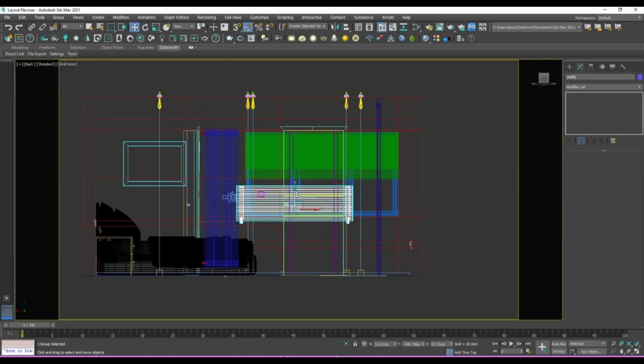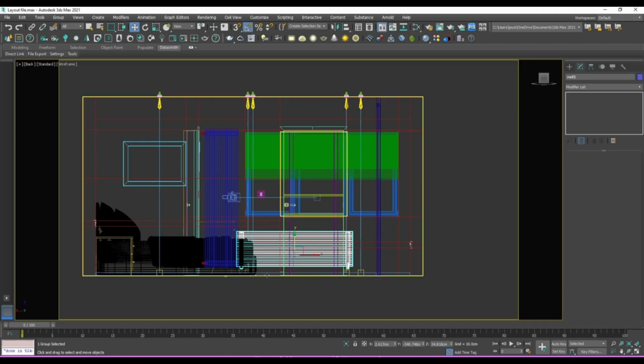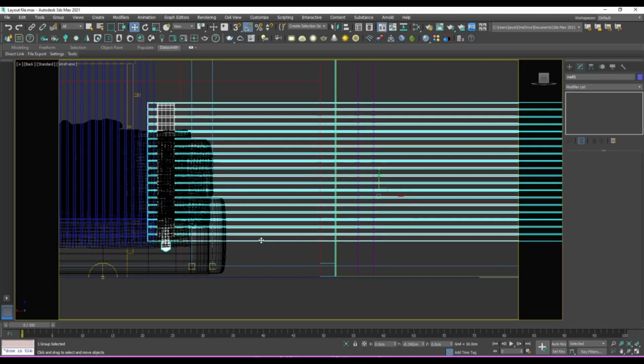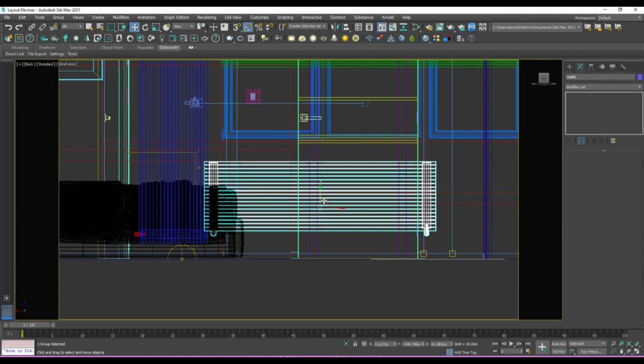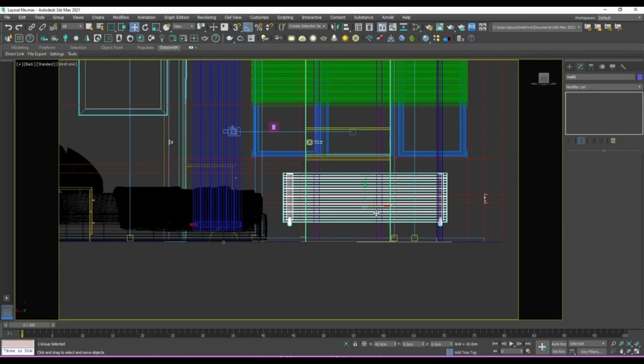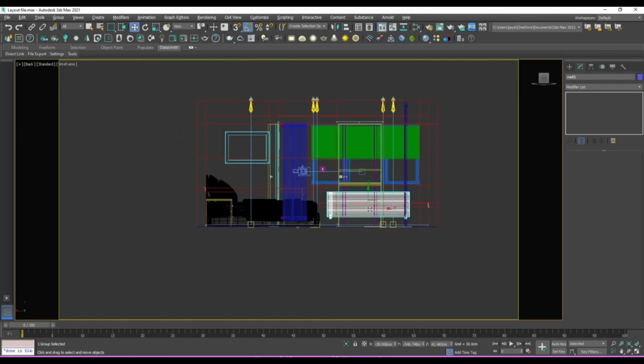Jump into F3. You want to get it around the same height as well. Now, if you want to know the measurements for this one, it was around 160 centimeters. I'm actually just going to put this a bit higher, and try and get it there.